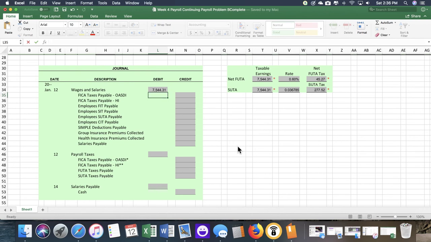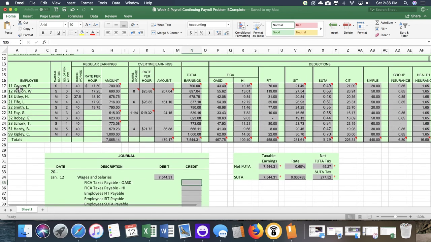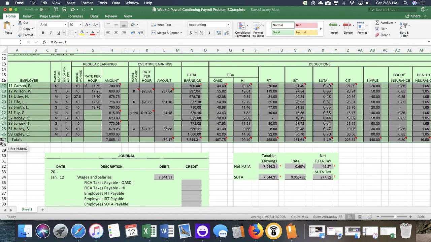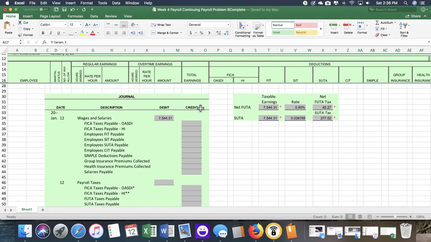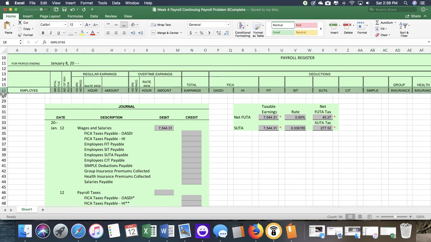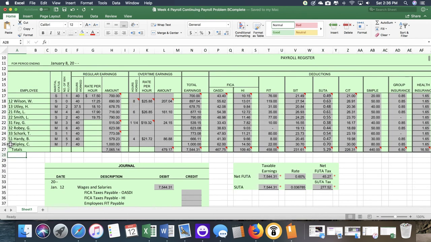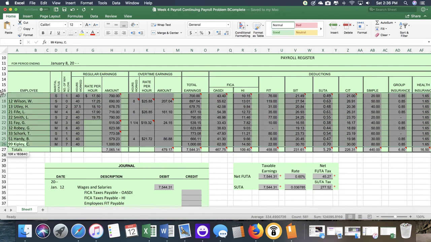So that is going to be $7,544.31. And so now we're going to take the information from the cells. What you may want to do is hide the employees so you're not going back and scrolling up and down the entire time. It should just save you some time.